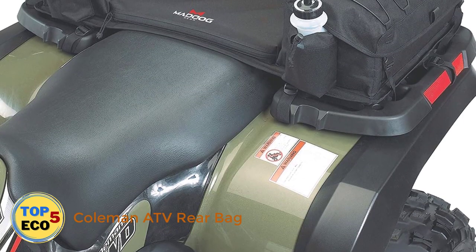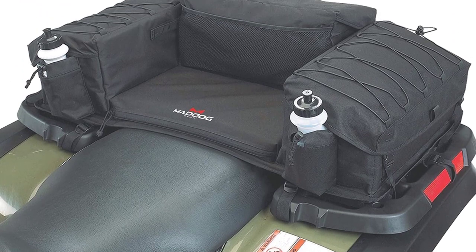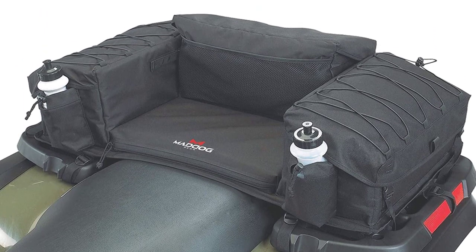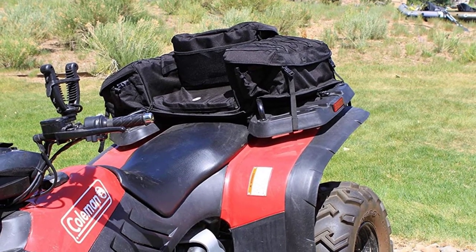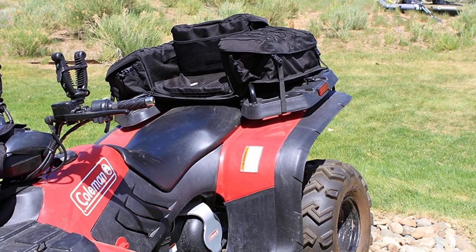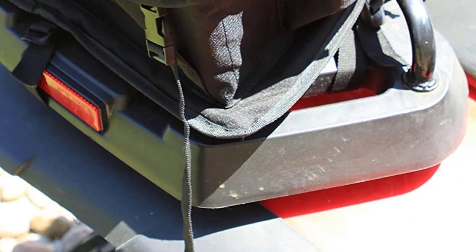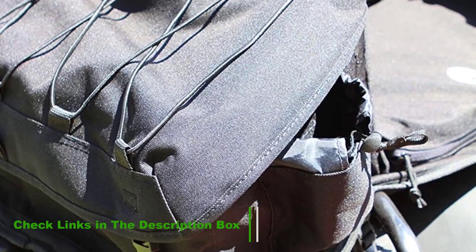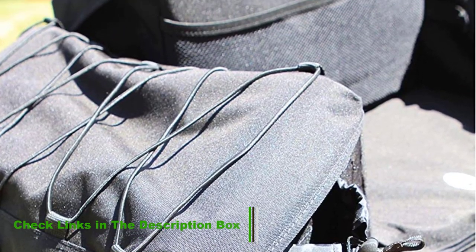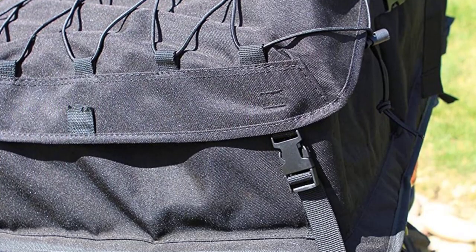Number 3: Kalman ATV Rear Bag. The Kalman ATV Rear Padded Bottom Bag comes with a very simple look and large storage capacity. The padded seat with an extra-large area has made this back seat comfortable. Interestingly, you can install this rear seat on any ATV without drilling. This passenger seat holds three compartments that provide enough storage area for additional things, and the padded seat provides an extreme level of comfort.